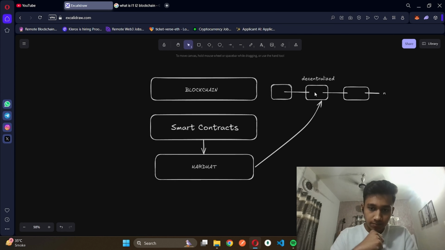In Hardhat, you can write test cases, and you can write a script to deploy your smart contract onto the blockchain. So this is pretty much an overview of what we are doing and how things work under the hood. Now let's get into writing some code.